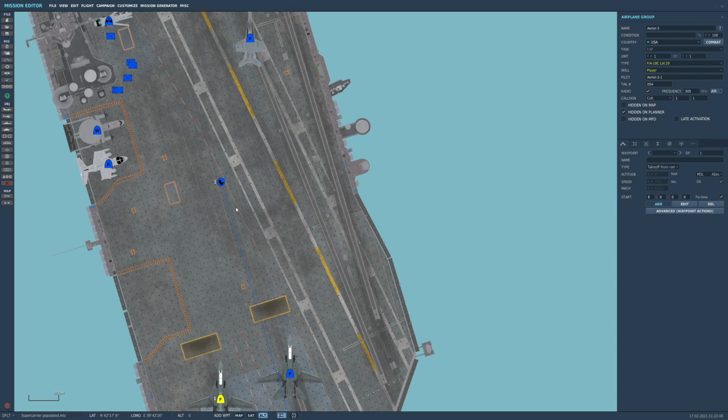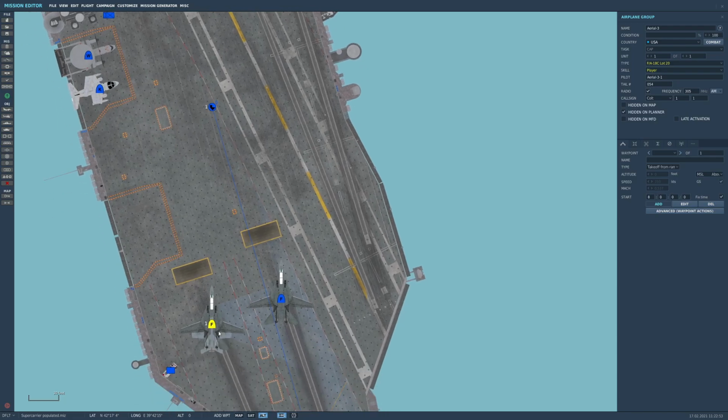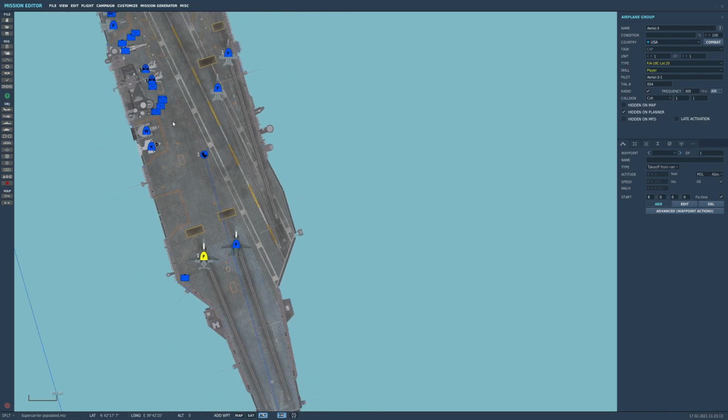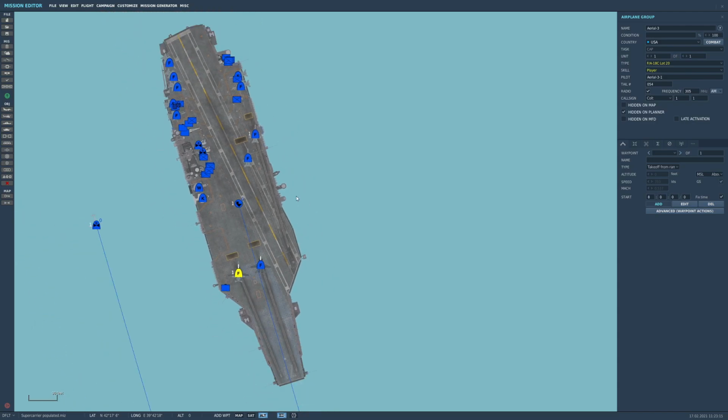So you're safe. If there's aircraft here in the way, so for example, if you were to put one of these guys take off from the ramp, and this is all full of guys taking off from the ramp, AI aircraft, you'll spawn in either on this over here, but obviously you won't because you've a Hawkeye here and a tanker here. You'll spawn in over here. So don't worry about it. It will work itself out when you do it, and that's it.